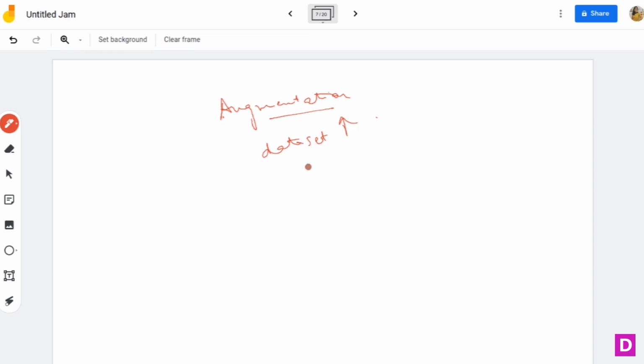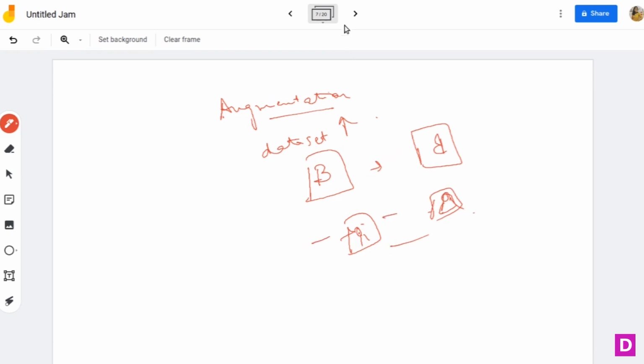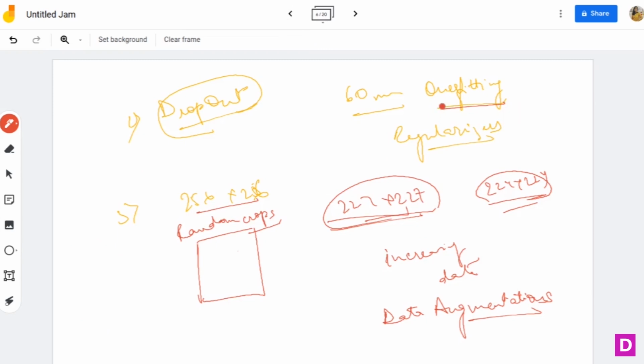Like you have an image. So let's suppose you have a dog here. A basic data augmentation would be a random flip, maybe a random upside down, a random crop, or you can tilt the image by some angle or something like that. So you have a dog in this manner and then you tilt it, so it is now in this manner. You can have dogs in both manner obviously, but this increases our data set by a huge margin. So when you increase the data, it decreases your chances of overfitting, right?